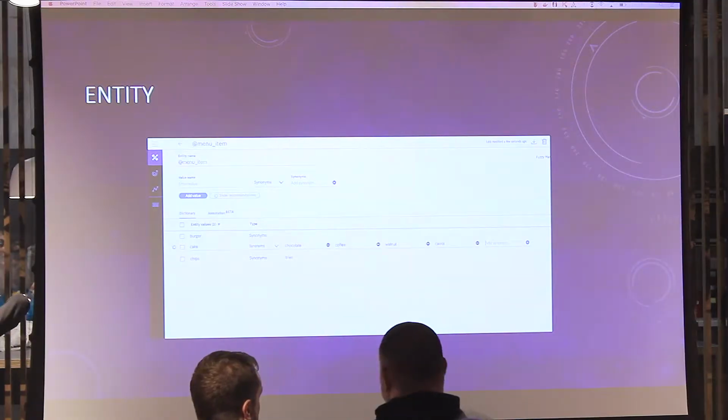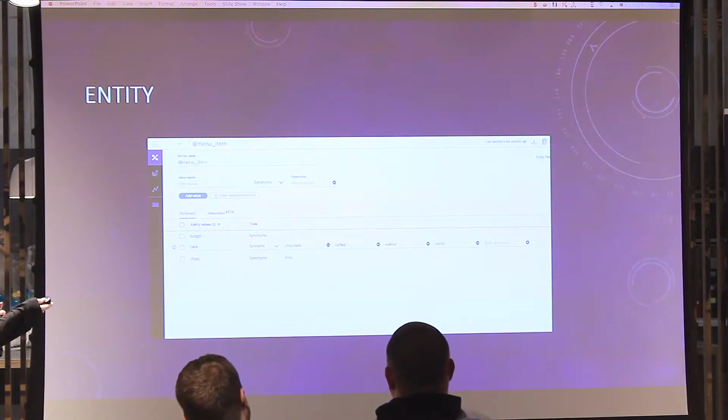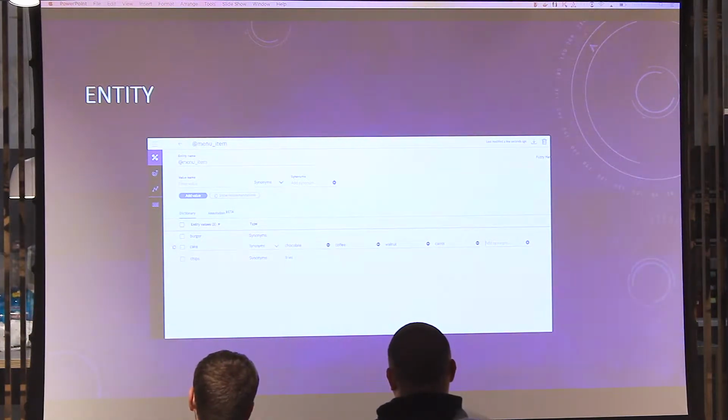But again, you're looking at the different ways that this can be said. So you've got different flavors of cake, chips, how many times is that said, how many different ways is that said? So it's important, there's so much investigation into training these things. Simple things like chatbots, they're actually so complex.